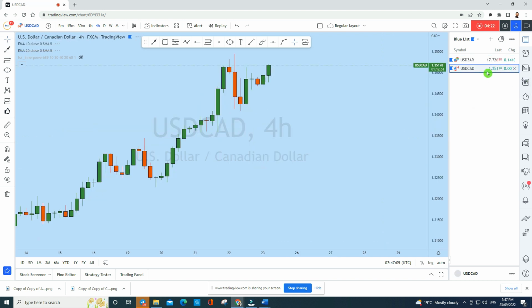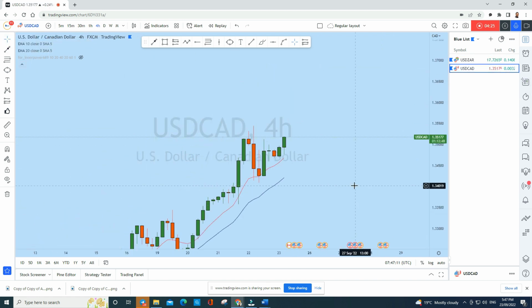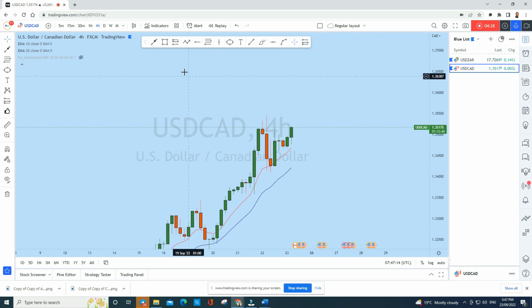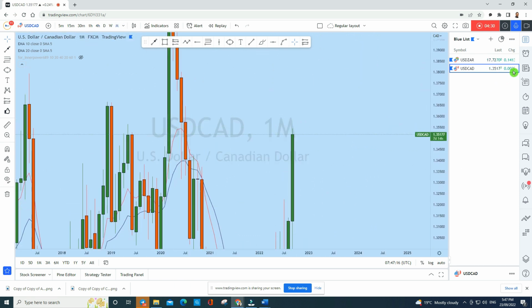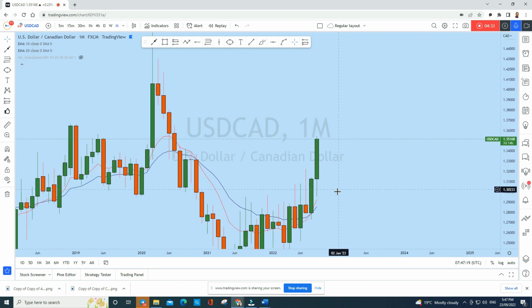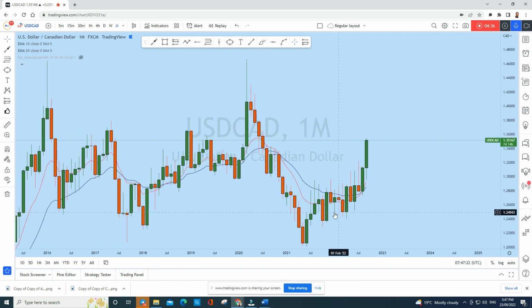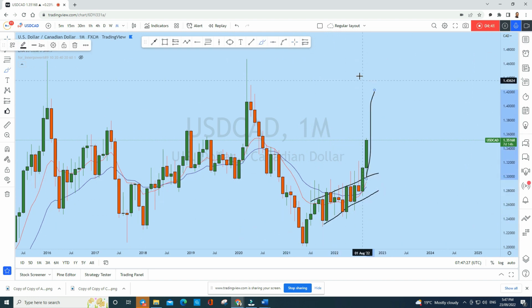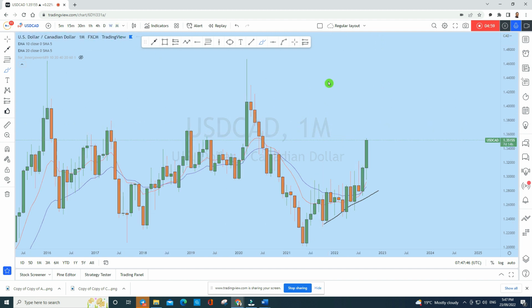Now let's look at USD CAD. Like USDZAR, USD CAD is also strongly bullish. We'll be looking quickly at the higher time frame to see again the general direction in the market. This is the monthly candle that has broken out of this long-term channel. You can see on the monthly time frame, with this long monthly bullish candle, the price has broken to the upside. As you can see on the left side, there is no significant level of resistance that can stop this price. That means we could potentially see further movement to the upside on USD CAD.